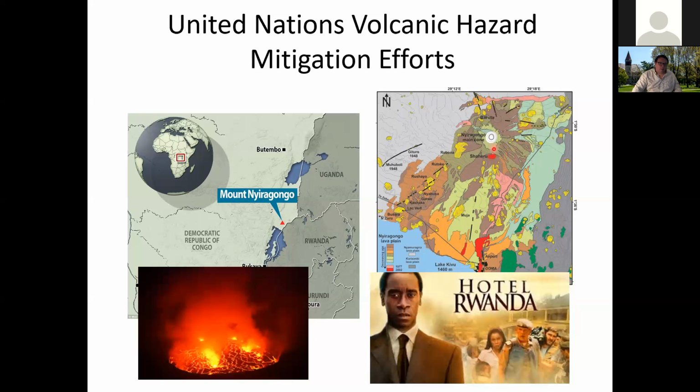And what happens is that on about a cycle of every 2 to 3, sometimes up to 5, but 2 to 3 is a good average in years, this volcano will build up this lava lake. Over time, the volcano will either overflow or breach. The lava will pour out at a relatively rapid rate, again 60 kilometers per hour, about a kilometer a minute. And there's a pretty high frequency that the lava will flow right through this refugee camp. So this refugee camp in 1994, if I have the numbers correct, had about 50,000 people. Now it's almost a million people.